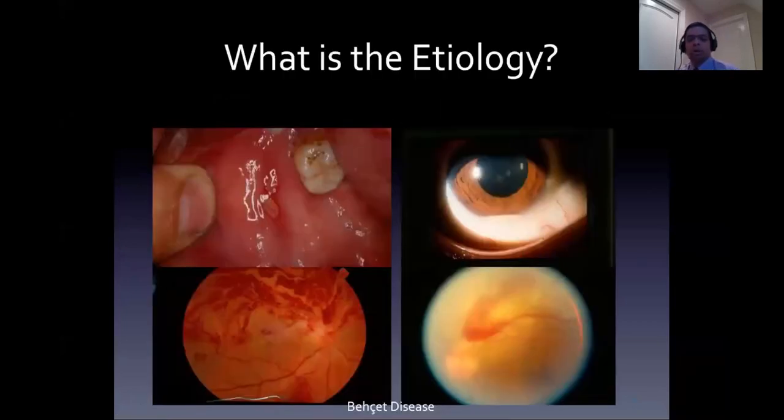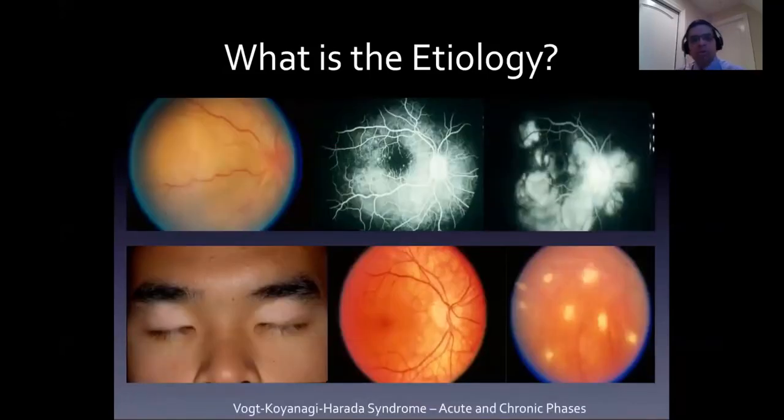And here's a clinical picture of a patient who had all of the findings that are classic for what? Behçet's disease, right. Oral aphthous ulcers, hypopyon, retinal vasculitis here you see with the venular involvement, and here almost a necrotizing retinitis appearance because of retinal vasculitis from Behçet's disease. And so this is a clinical diagnosis based on the presence of multiple clinical criteria and not a blood test. This patient may have been HLA-B51 positive, but that's not what led to the diagnosis of Behçet's disease. It's a clinical diagnosis.